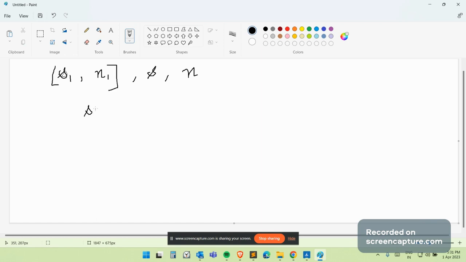We have S1 by N1 equal to S by N, right? And S1 should be an integer. So if S times N1 is divisible by N, then we can say that S1 is an integer and the pair exists.